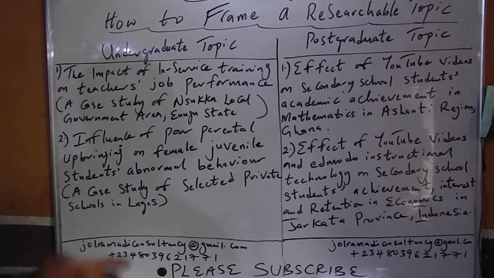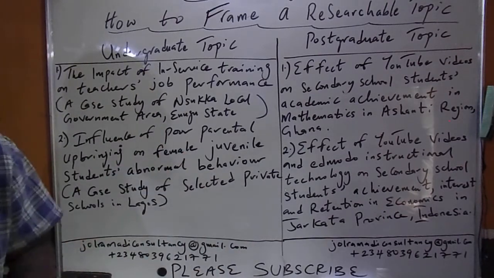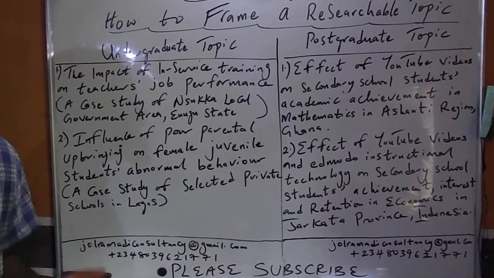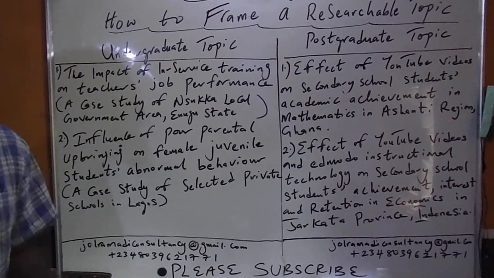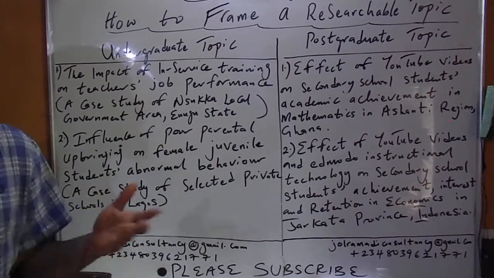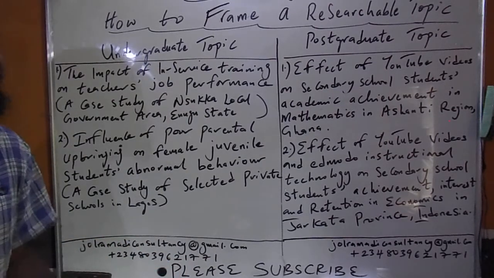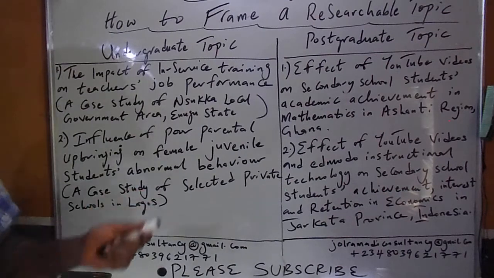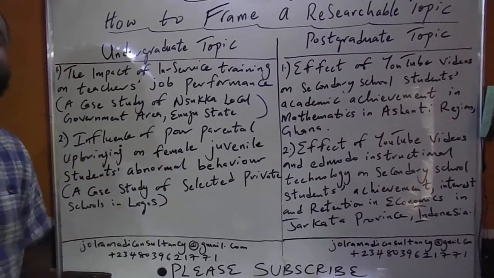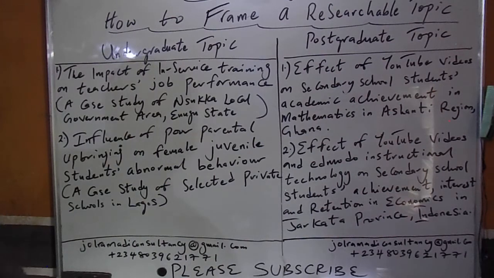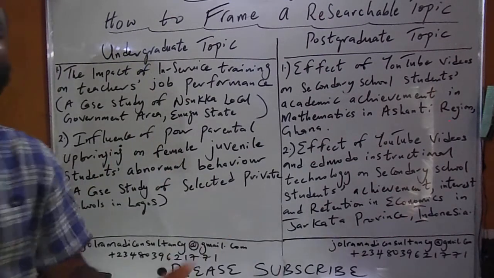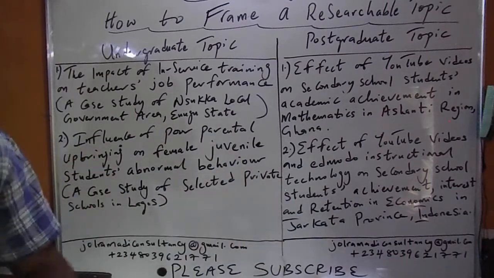There are things that you have to put into consideration when framing your topic. Firstly is the dependent and independent variable. These have to come in place. Say you have identified a problem, for instance, the way teachers are teaching in school, or their knowledge of some educational technology applications is not too okay. Then you decide how you can do a study that will help teachers in developing their teaching skills. You now think, what if they are sent on training? That is something like in-service training.